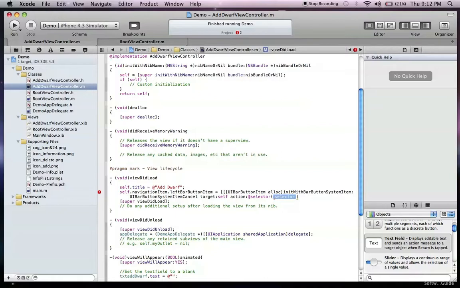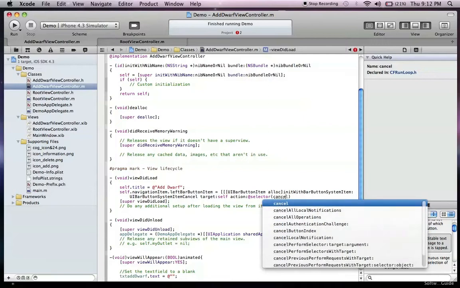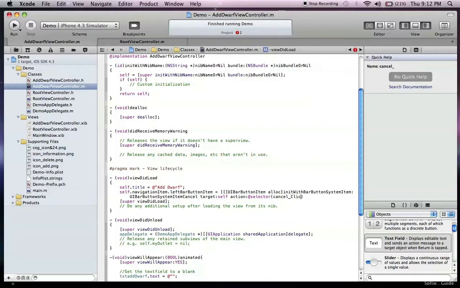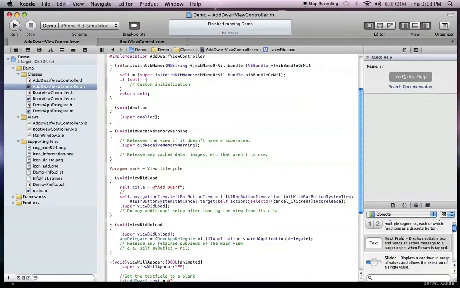So we're going to have cancelClicked, and then we're going to auto release it. Now the auto release, if you don't know what the auto release is, I don't like using it, and in books they will tell you never or rarely if ever auto release anything, always release it correctly manually in the code. However, you can use it. In this case, what's going to happen is it's going to create our cancel button, and then when we dismiss it, it will auto release it. So it's perfectly legal to do this in code. We're going to say create the cancel button here, right? Okay, and that creates our cancel button.